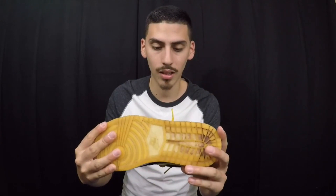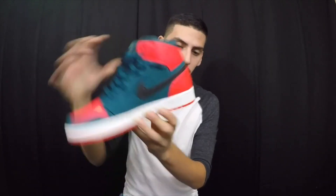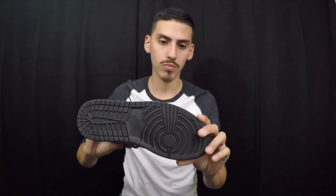Next up we have one of my most worn Air Jordan 1s that I've had for a really long time. I love these shoes — I wore them in high school and I still have them to this day, so probably one of my most worn pairs. Next up we have these Russell Westbrook Air Jordan 1s that my girl actually got for me. They're still DS. Shout out to Russell Westbrook because today is his birthday — so happy birthday.